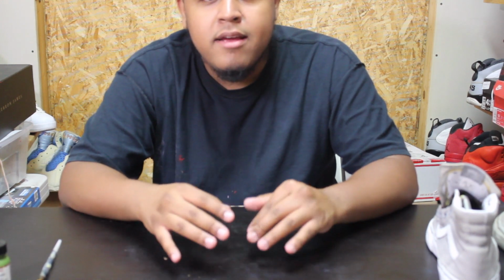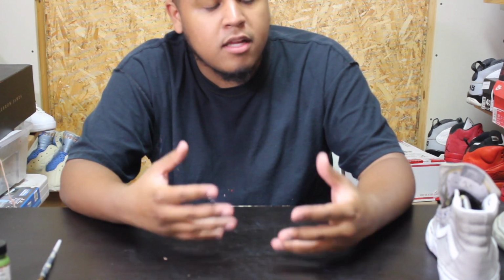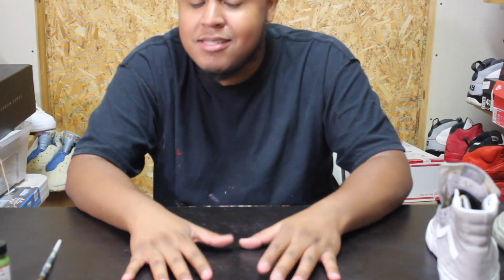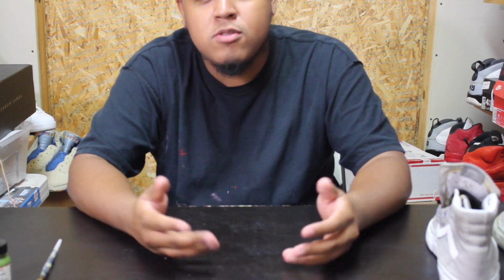If you mix it with water instead of Tuff Coat, the paint doesn't crack, the paint doesn't sit on top of the cloth. It's still the same, in my opinion, if not better. But that's just my opinion. This is just what I do. I haven't had any problems doing this.